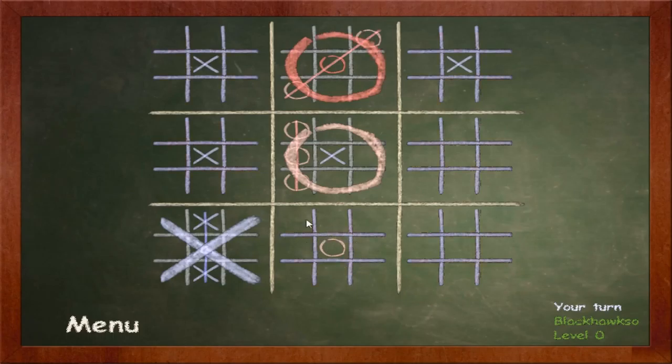So I need to keep him away from this bottom one but try and get myself in on it at the same time. Let's send him to this right hand side. He's played bottom left, which gives me free pick. So I'm going to send him down to that right hand side again. In the middle. He sent me down to the bottom here. I really don't want to send him to that bottom. Send him top right. So you see where this is getting a bit more tactical now. At first I thought this game was broken. It wasn't until I read the instructions I understood what the hell was going on.